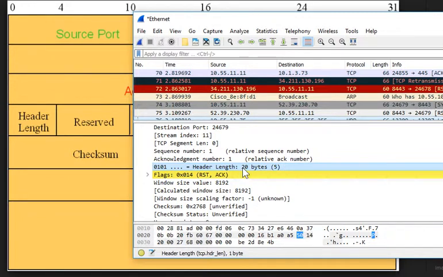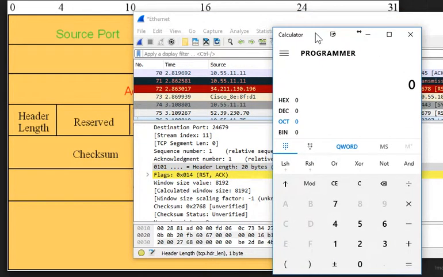Okay. Now, if I ask for the results in decimal, this is decimal. So 20 is decimal. If I want to convert it to octal or something else, you can just bring up a handy dandy little calculator. I'm going to click on decimal. If I click on 20, you will see it gives me octal 24. Okay, let's clear that out. Say I had a decimal header length size of 32. Converted to octal, it would be 40. If I asked for it in hex, it would be 20. So on and so forth.